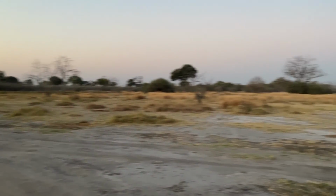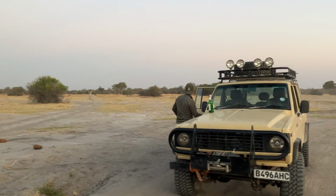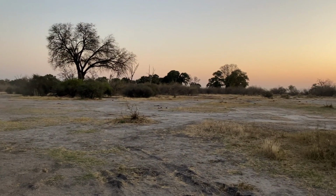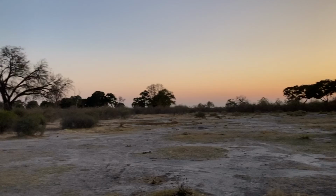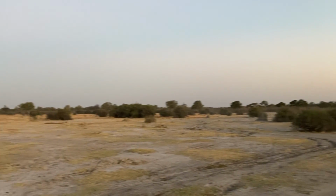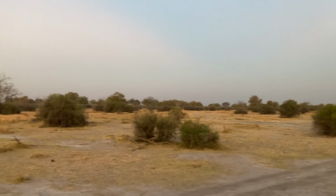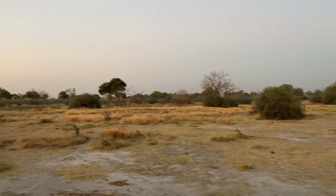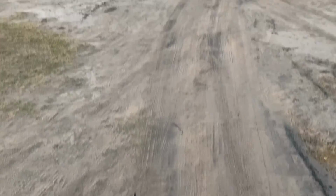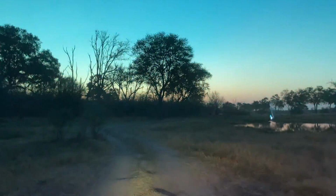It often gets very swampy. I really like this area. Even while we were here, the lions were spotted in this area. We saw the lions very close to here, and you'll see later on. But even cheetah, there were two cheetah spotted in this area. So yeah, a very nice area, a bit more remote, because a lot of people don't want to do the river crossings coming from the Mokgotlo side, and so this side is a bit more quiet.